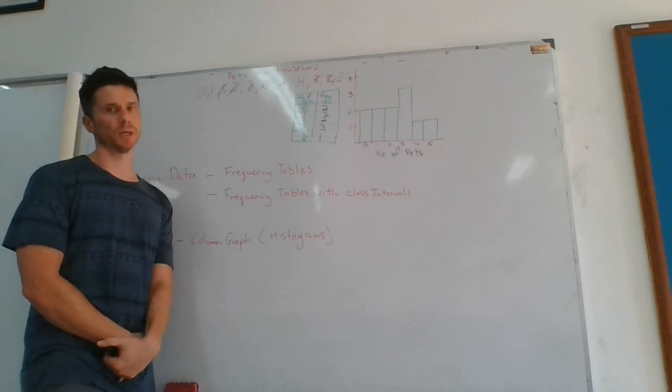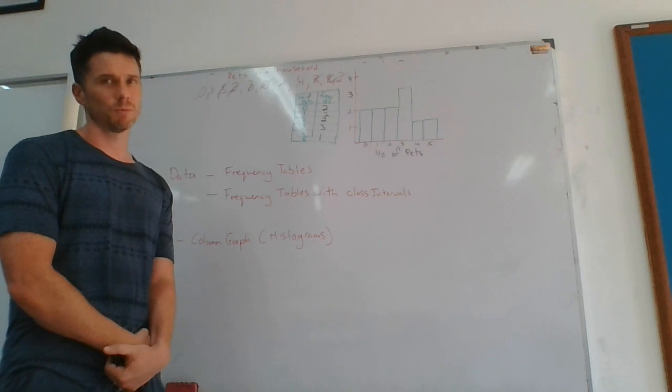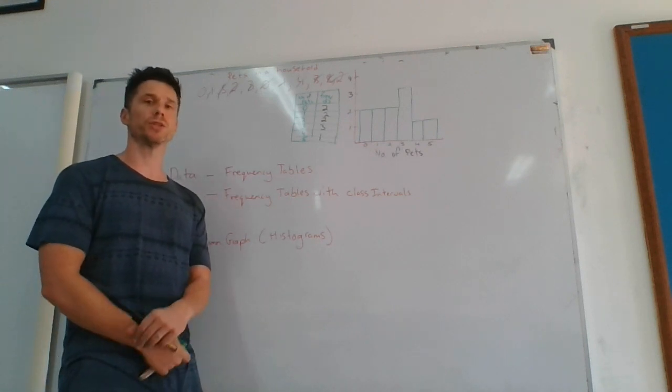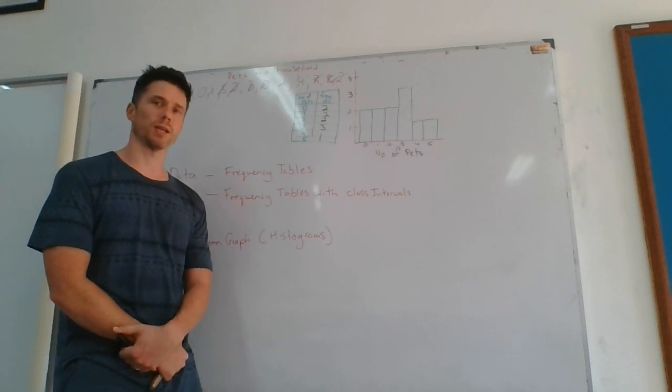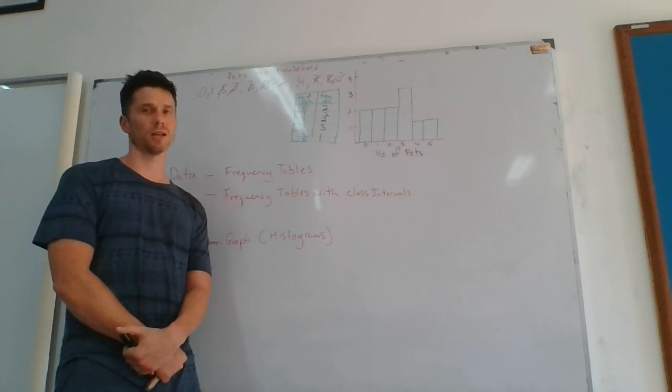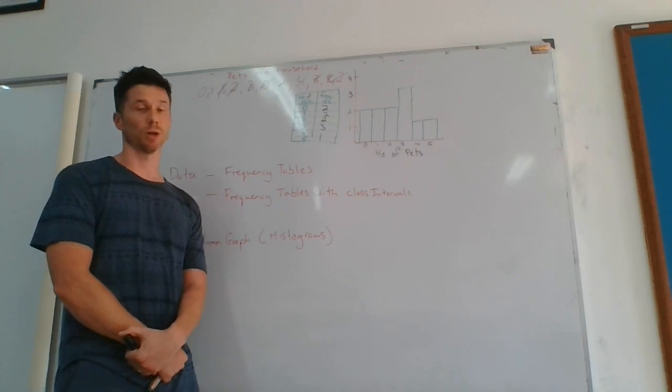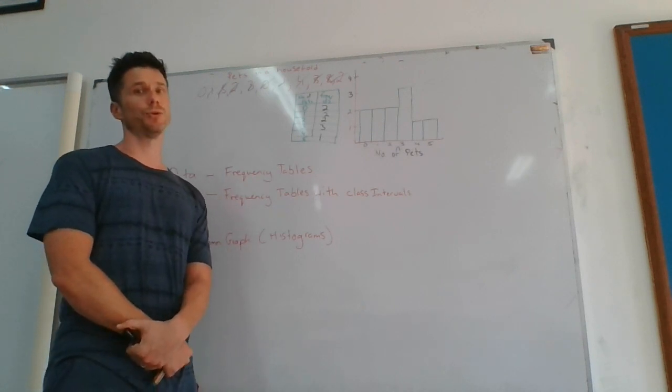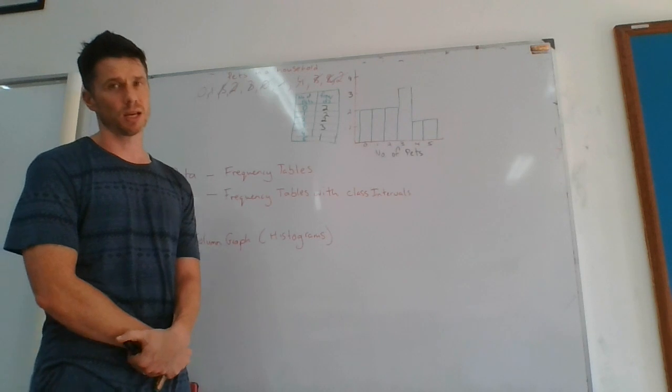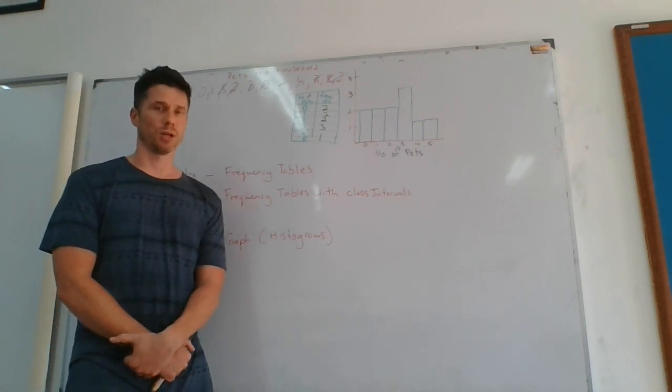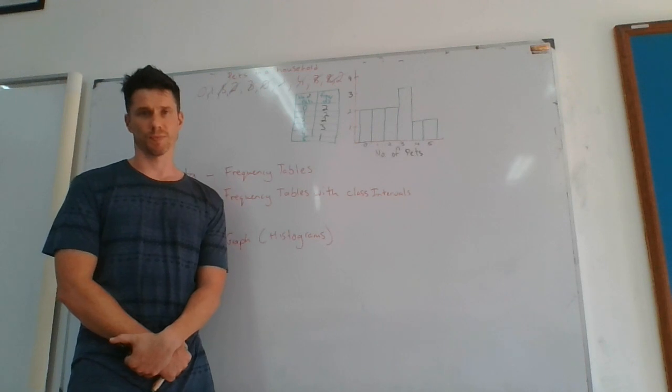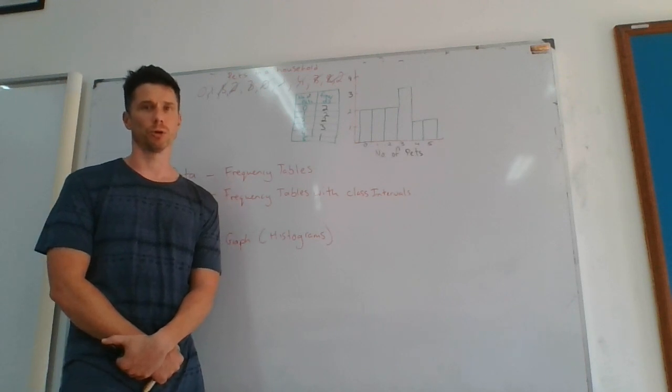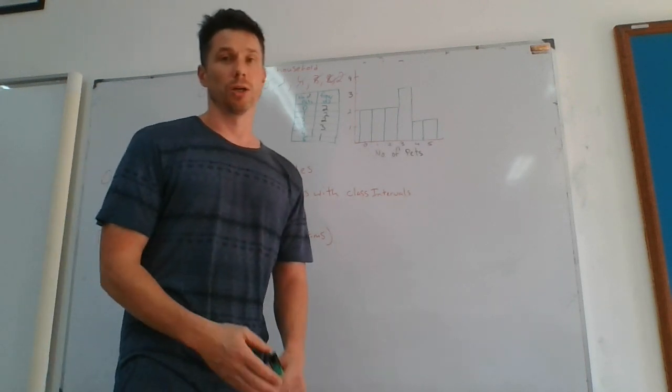Okay, so read through the accompanying notes to this before you start the questions. So the questions will be at the top of the worksheet, and then there's some accompanying notes, and then there's three example questions at the end of the worksheet. Read through those, and each color, green, yellow, or blue has two questions to do on these. So get those done before the next lesson if you can. Should get them done during this lesson. If you have any questions, I'll be available on Google Meets as always. Okay, good luck.